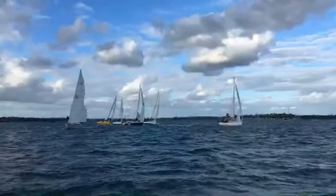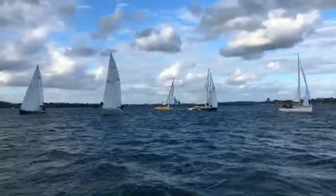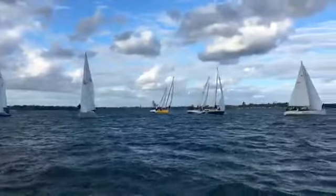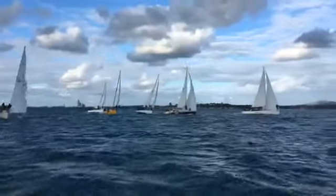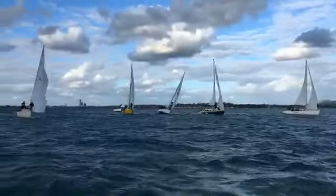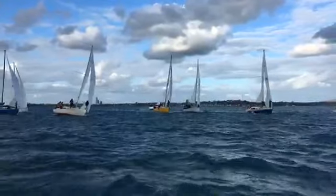Definitely a much later approach here, but what we'll be able to see is as the boats start to trim on and sail at the line with the current pushing them down, the windward end of the start line will really open up. So that's why you see Playboy hanging back there at the moment. They know they've got Prince Howell above them. They're trying to make sure they don't leave room for the boat behind to slot inside.